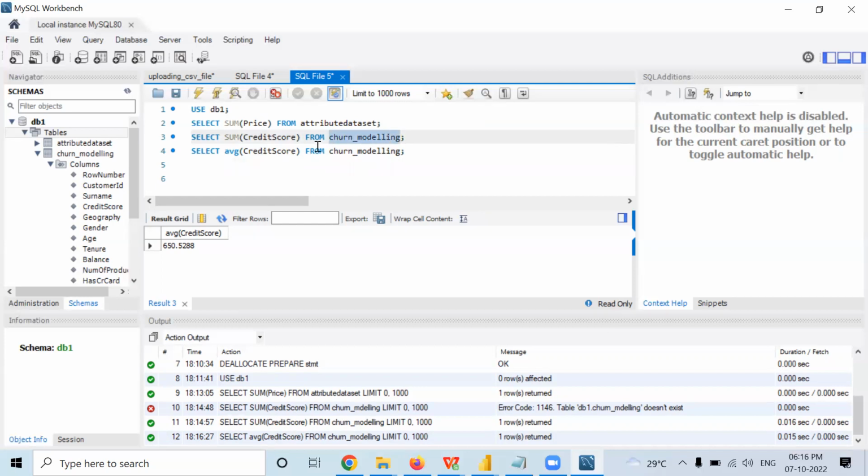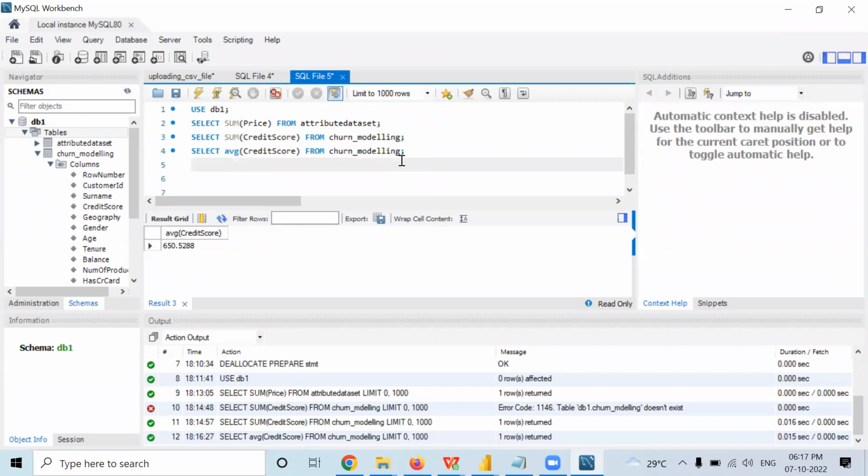This is based on our data set that we are using. This is the column name and this is the data set table name. So as coders, we usually put the column name and table name always in small letters, and we put the inbuilt functions in capitals. You can make it small also, no issues with that, but better you go with capital letters. It won't throw any error if you are using any case.